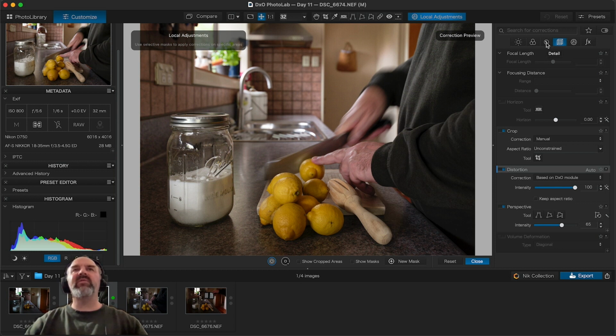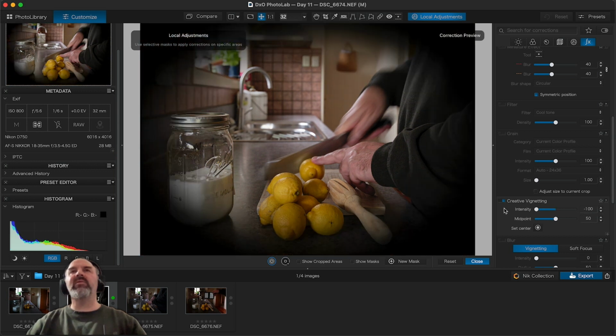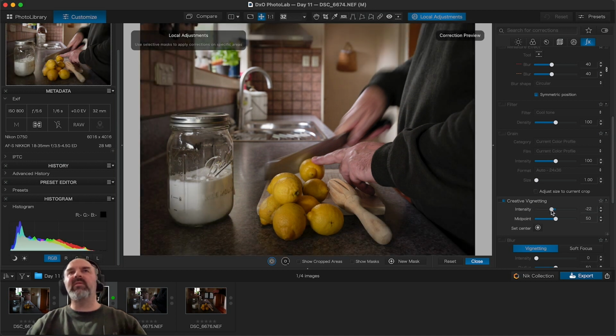I'm just looking around to see if there's anything else jumping out at me. I've been checking out the old vignettes throughout the course of this, haven't I? So I will just see. Actually, that's a fine spot for it. Yeah, and I think I like that quite a bit.